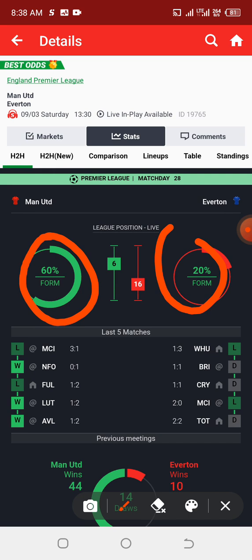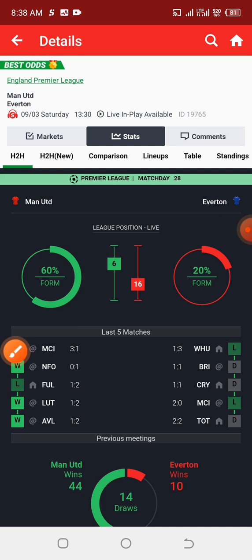And the situation that we are having here, that is Manchester United and Everton, we can see that the home team is having 60% form and the away team is having 20% form. Probably, there's probability that the away team can win this particular game, but at least the home team will surely have a goal in this particular match. But before we conclude about that, we have to check some other things too.